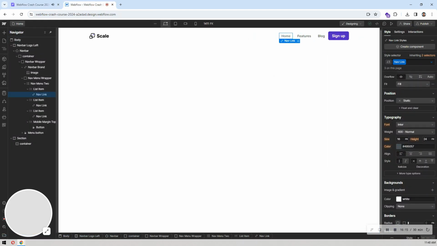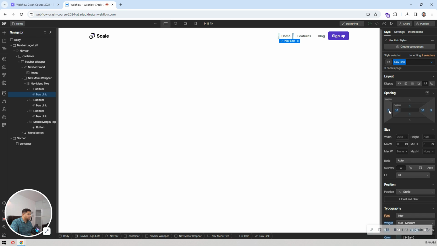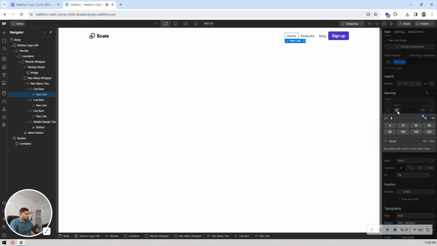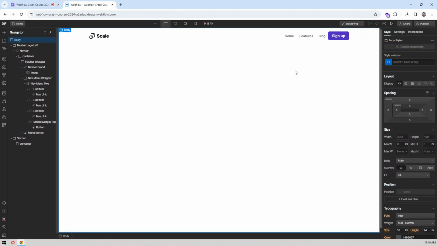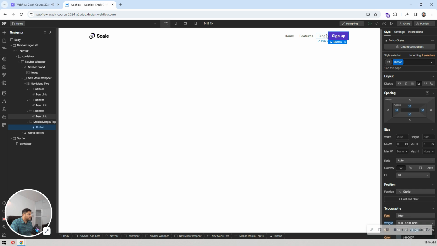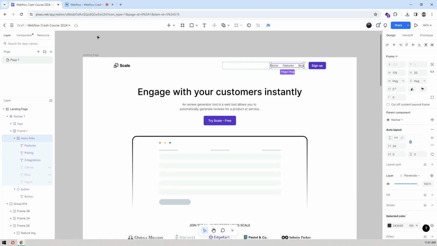Let's add 12 from sides. Right now it is that much. I don't want this margin there. I just want 12 and 12, which means by default it's like 12. Here I want 24 again, but how can I do that? I'll just add a class here called M for margin, L for left, and a hyphen. Let's say 12 because I already have 12, right? So I'll just add margin 12. See, this is how it would look as per our design.